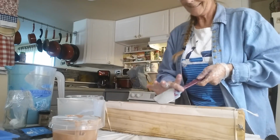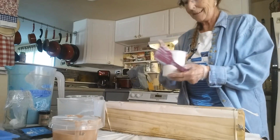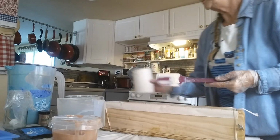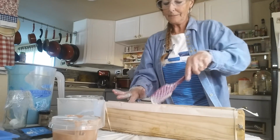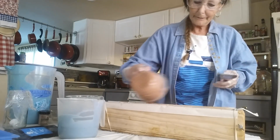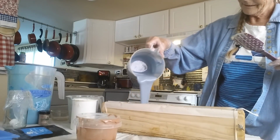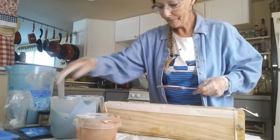Kind of a greenish, so the green people are happy about that color. And now let's do the white. I should say it's like a cream color. It's going to represent the white. And then the copper. And the medium, I think. Try to get that right in there, white. Quit making a mess.